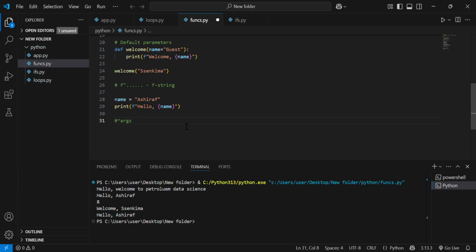You'll be having more than 10, more than 20, much more numbers, but you don't know the specific count. So you just call these arguments.